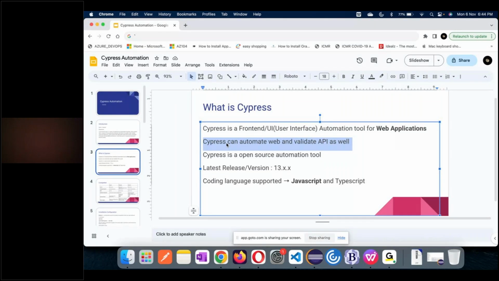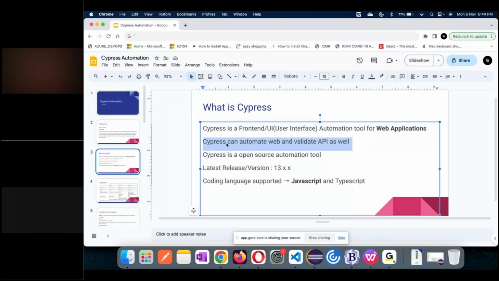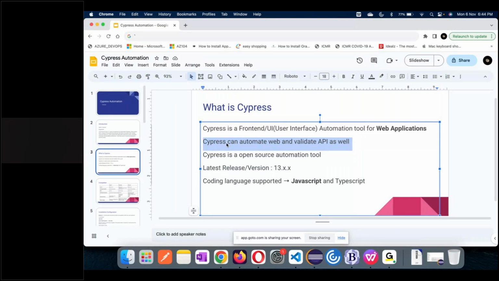So that is the main purpose of your API automation. Inside your API automation, it's going to be quite an interesting one, and quite easy. It is not something like REST Assured that you have seen, or like Postman that you have used. It's going to be integrated along with your Cypress.